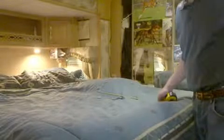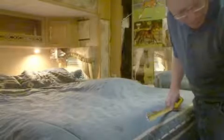And then on the other side of the bedroom here, we've got a couple of extra cabinets that measure about 8 inches deep and about 15 inches high, and then there's a closet for linens and things like that in this area here. Below that linen closet is a fold-out hamper, and that fold-out hamper measures about 2 feet high, and in that cabinet area it's about a foot deep. So the linen closet is about a foot deep. There's a couple of extra storage cabinets underneath there as well that are about a foot deep as well, and then a vanity drawer. So you've got lots of storage options here in the bedroom area, and especially extending the area with that slide out.